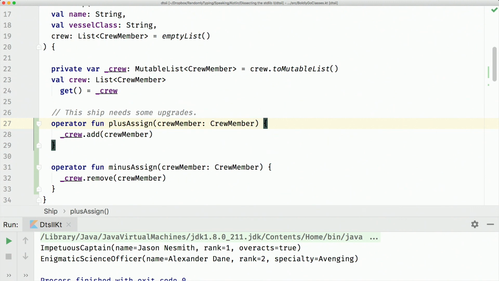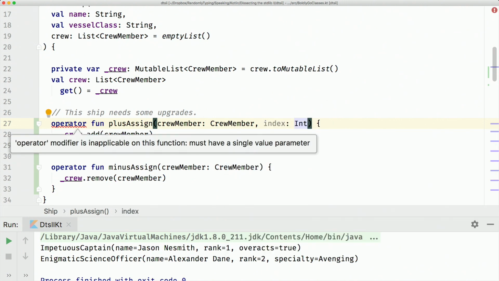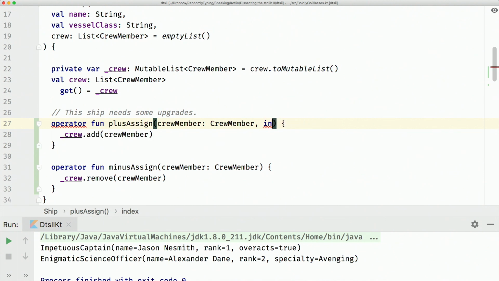And that makes sense, right? Especially in Kotlin, assignments are not expressions. So if you want it to be an actual assignment operator, it can only return unit. Another thing is that plus assign is basically a binary operation, it's got two things, more or less. So if I try to add an extra parameter here, the operator complains that it needs a single parameter. I guess it's just one thing, a single assignment combo. But anyway, here's my implementation.